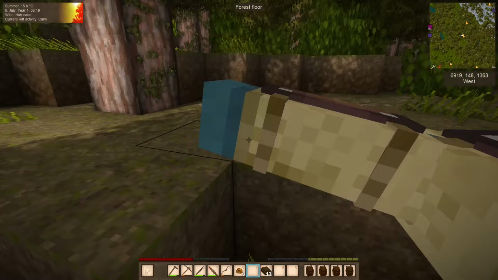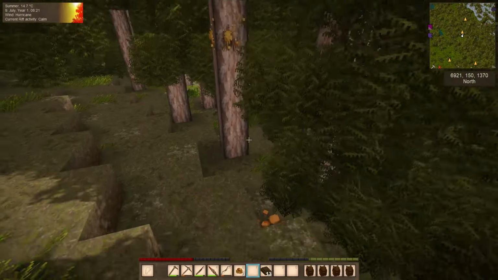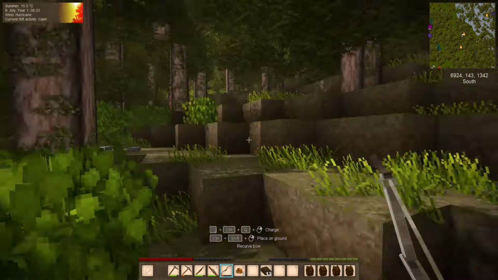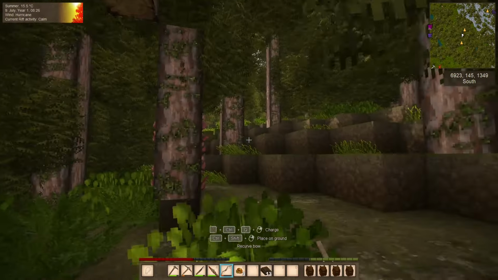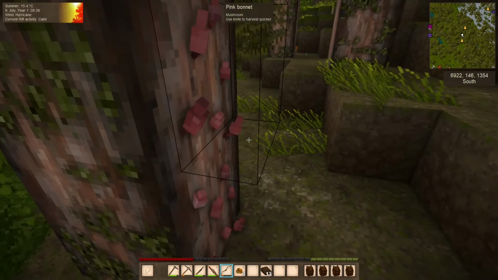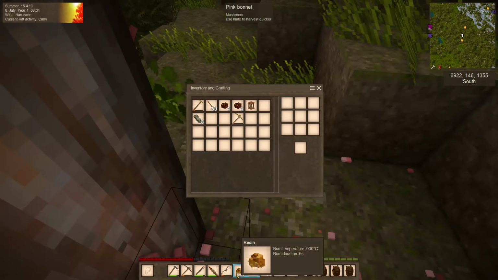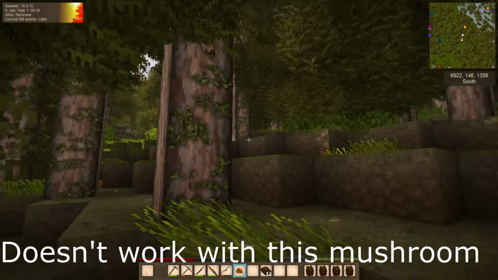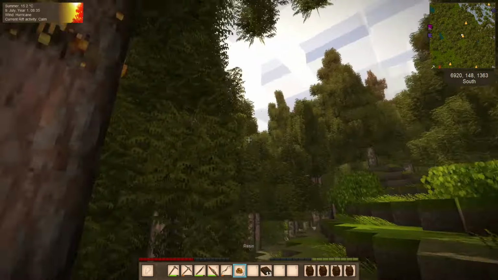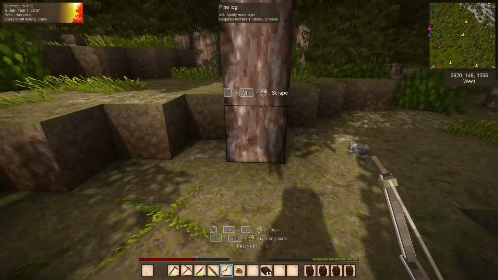All the resin seems to be... Ooh, hello. Ah! No! I do not know what sound I just made. I am sorry. Oh, pink bonnet. Oh, that's quite cute. Oh, I might stick you in a planter. Yes, get distracted with mushroom mags while there's a wolf in the area. Stop that. Help him.